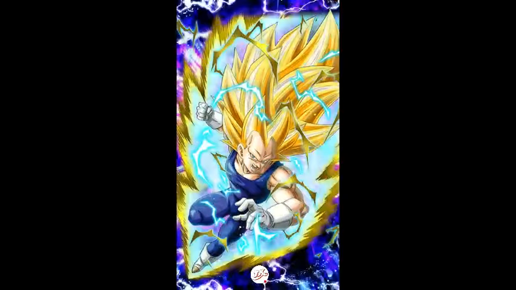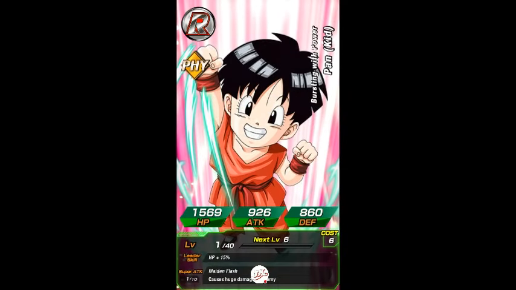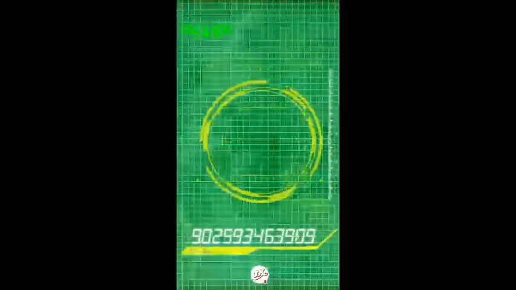Bro, I got Super Saiyan 3 Vegeta. That's amazing, but I don't want him. I want Super Gogeta or Super Vegito. I got to have one of them. Come on. No. Get out of here. I want Super Vegito. Give me what I want.